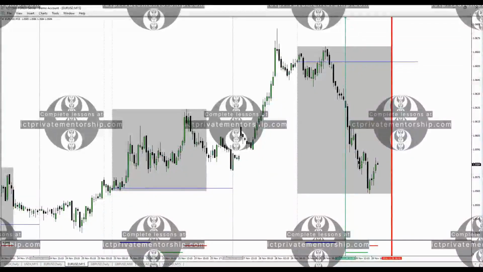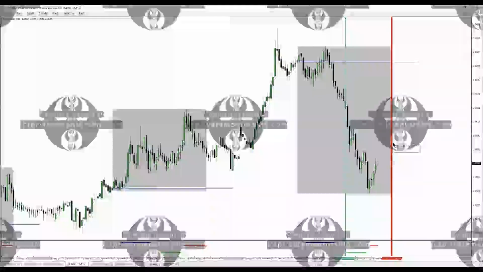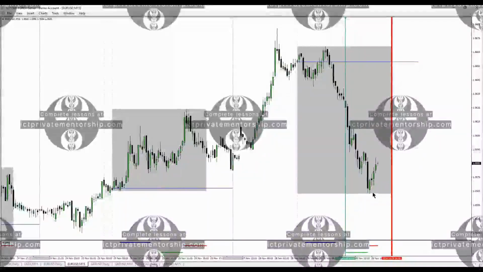Now, even in here, think, where's the brick wall in the day? Over here. Now, it's not telling you where the low is. It's telling you that you have battery life still to reach for what objectives? Lower objectives. So we can look for more lower prices, okay? And we can do it inside of the green area. That's the New York Open kill zone.